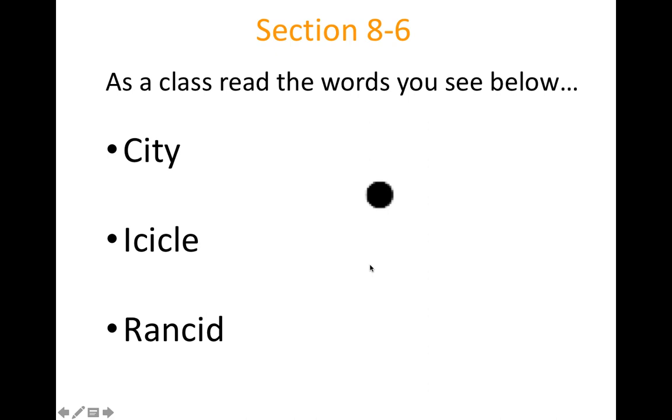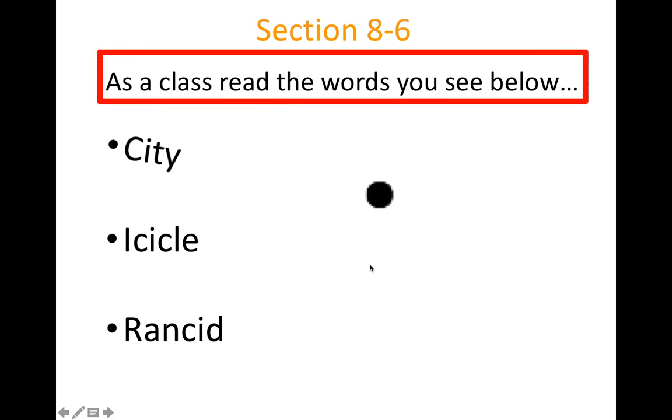So anyways, to get into this here, this is usually how I get into this with people. So we're really transitioning right now. Just bear with me. This does have to do with conic sections. We'll come back to that later. As a class, read the words you see below. Oh, yes, is the hardest question. I'd call on somebody. What's that top word, friends? What's that top word? Who's going to answer me? This one right here. Oh, it's city. Okay, city. City, that's right. What's that second word here? Let's spin it around. I'm calling on you, Leanne. It's icicle, okay? It's icicle. It's not kitty.